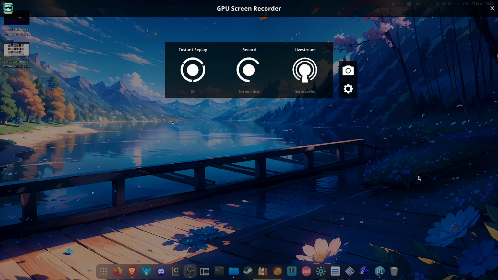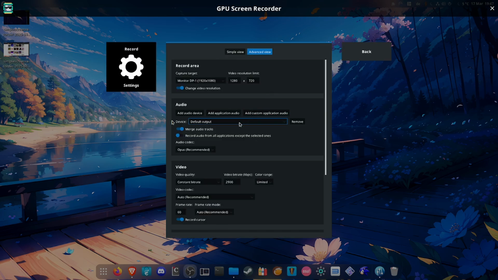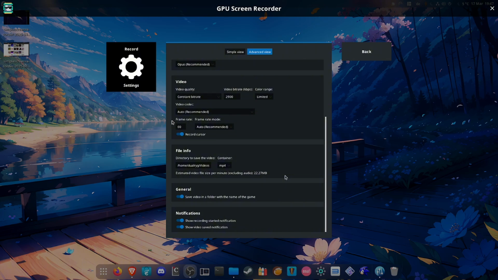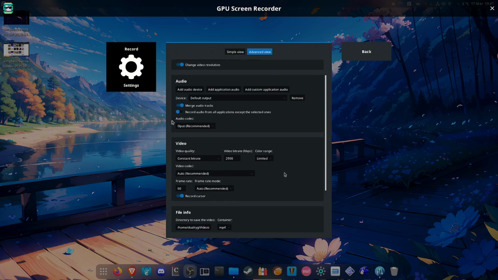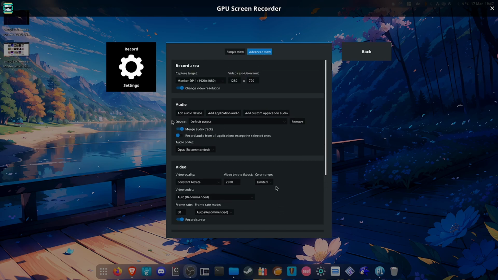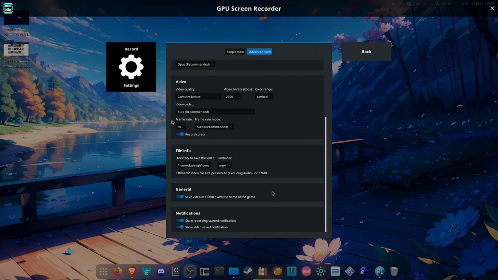The only disadvantage when it comes to this software is if you're like me and you do not have GPU encoding, then this software unfortunately is going to be mostly useless to you, because if you don't have encoding on your GPU, then you're pretty much out of luck. Now I remember, let me go to the settings. I remember you can technically use x264, but then again, a lot of people recommend GPU encoder because it's overall much better than x264. But yeah, that's the only disadvantage.